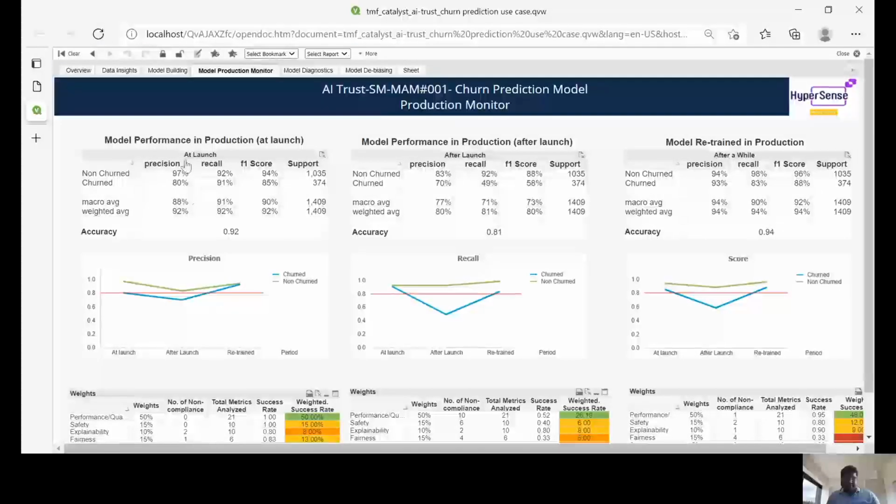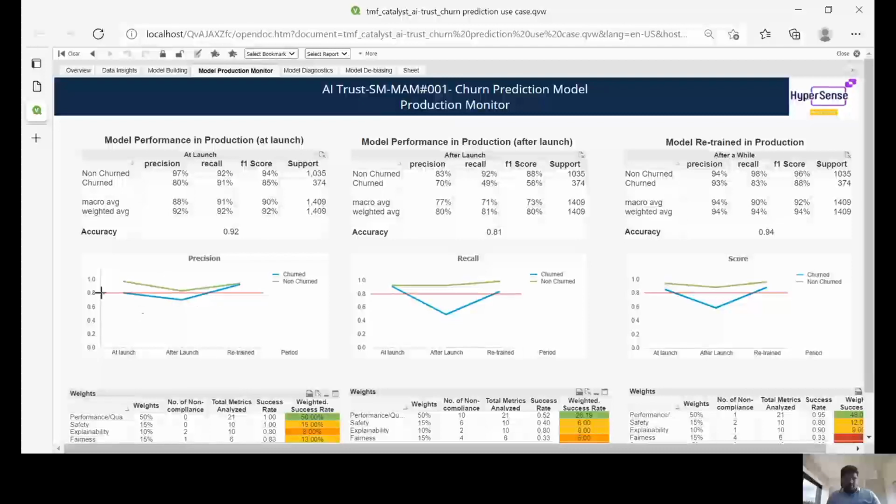On the left-hand side, you see the model which we have put into production, the model which is decent, carrying a 92% accuracy. And as you can see, we have set some cutoffs here on the model. We don't want the model to have very low accuracy beyond 0.8, which is 80% accuracy. We want the system to alert us whenever the accuracy goes down.